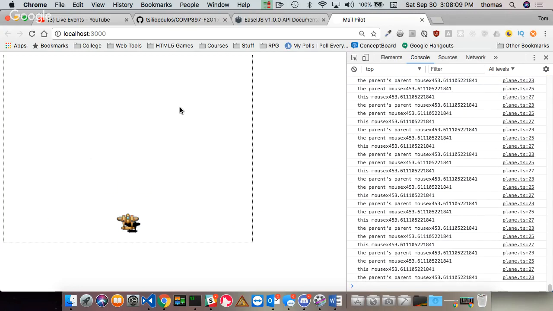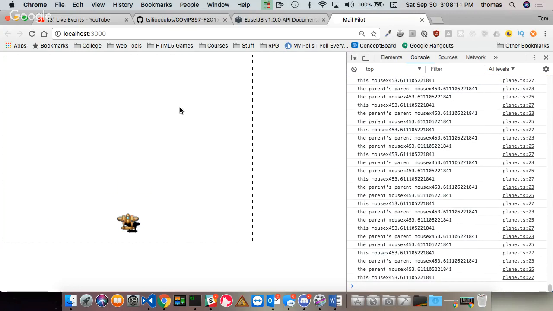I'm not moving it, right? So I want you to see if there's a difference between one and the other. There is. Parent mouse X is 453, right? That's 611. Well, looks like it's all the same to me. It's all the same. So if I look at it and I scroll over or whatever, you can see that it's the exact same number all the time. So to your point, we don't need to do this, right?